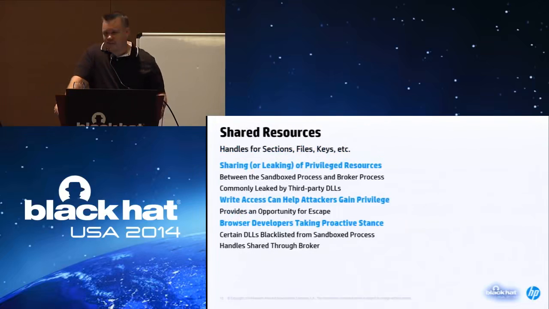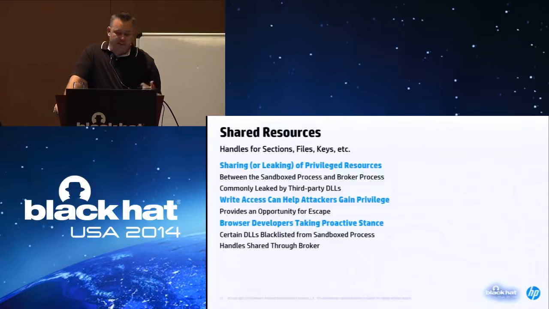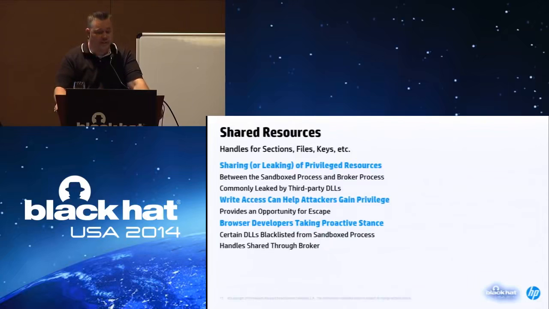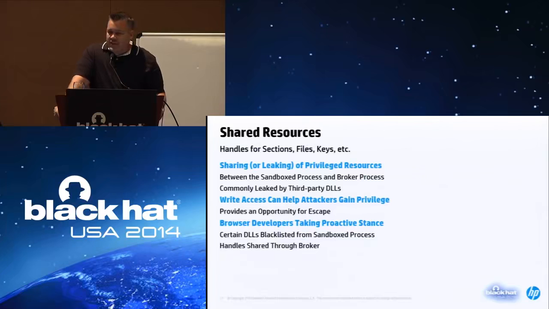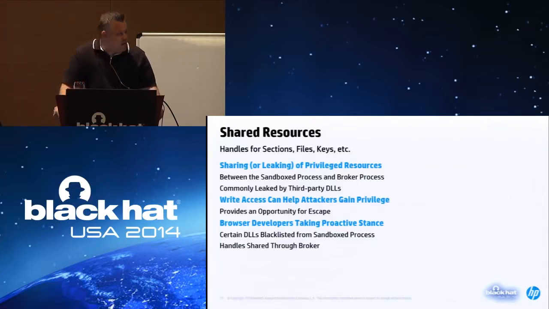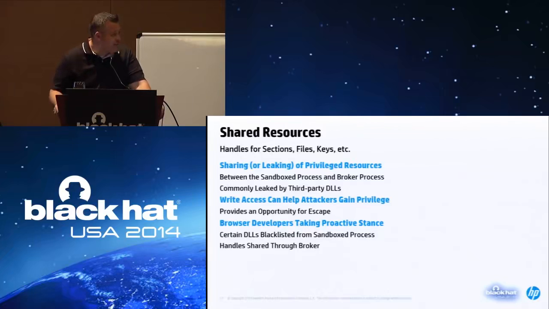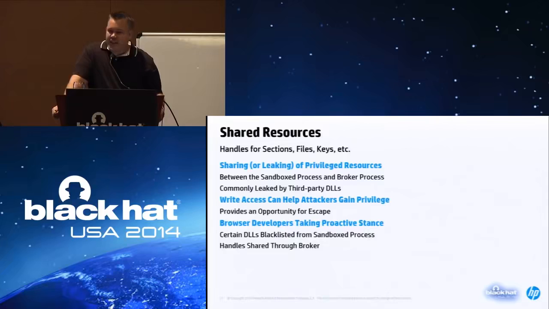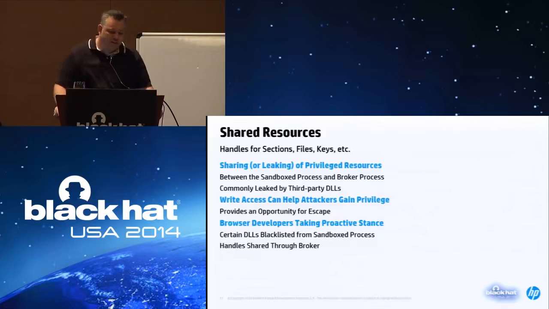Next is shared resources, which is actually becoming pretty common. When you look at access to handles, sections, or registry keys, the sharing or leaking of handles typically occurs either directly from the broker to the lower integrity process or from a third-party DLL that provides a privileged handle back to the low integrity process. If you have write access to this handle, it might provide an opportunity to escape depending on how the code uses it. You'll see later that one of the Google Chrome sandbox bypasses abuses a privileged handle in a unique way — that's one of my favorites. Browser developers are taking an active approach against this by restricting the DLLs and executables allowed to run by low integrity processes, typically called elevation policy in IE.